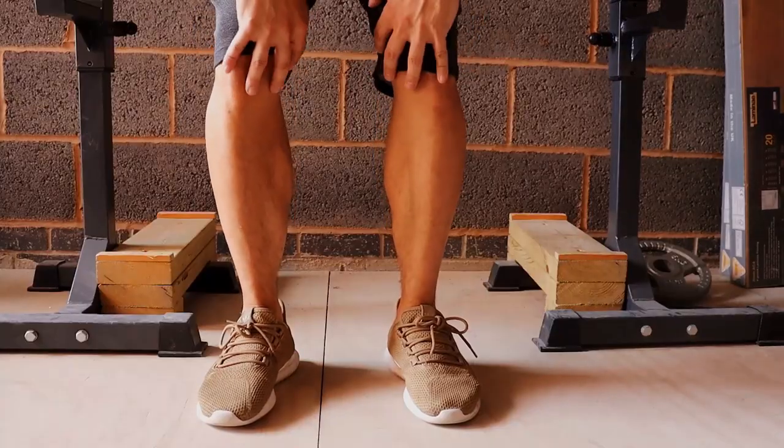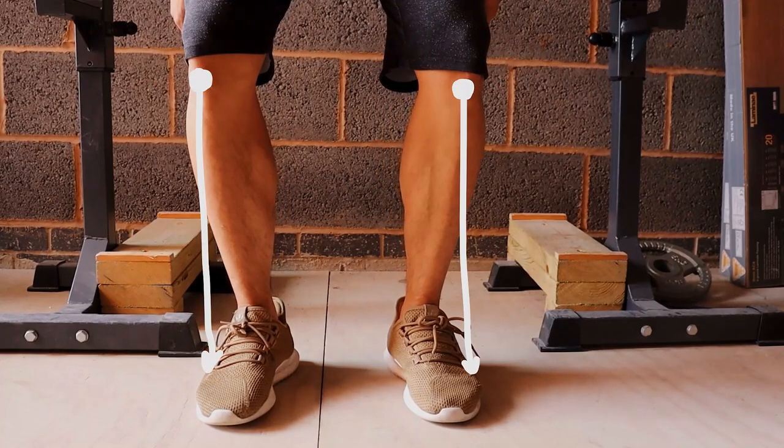The next problem is: how much is too much? Because there is such a thing as too much — we don't want the knees caving too far outwards any more than we want them caving too far inwards. In the same way we wouldn't want the spine overextending as we would want it rounding forwards. To prevent this, we use the guideline: kneecap in line with outer toes. This tends to put people in the perfect position to reap the benefits of the knees out cue without overextending and putting undue strain on their joints.